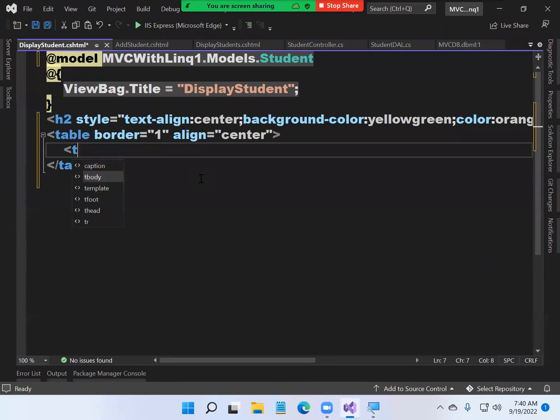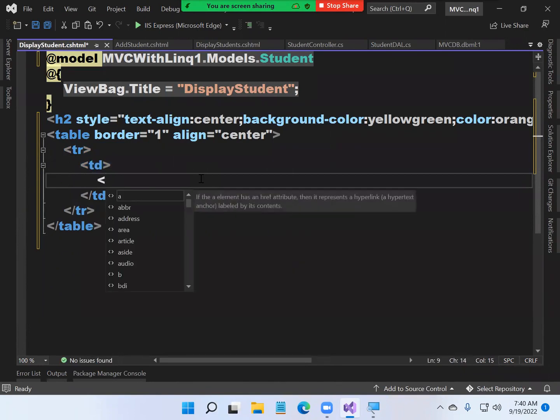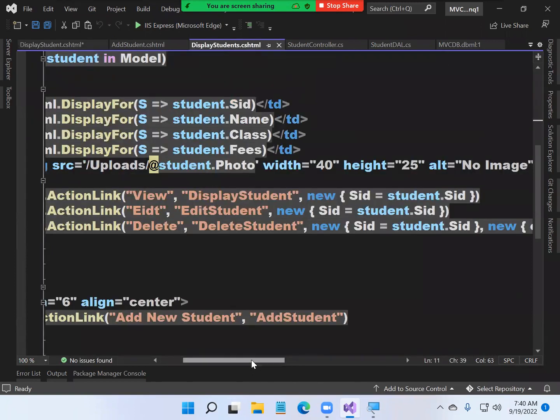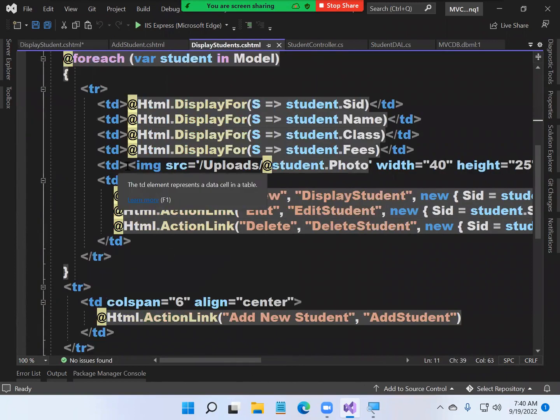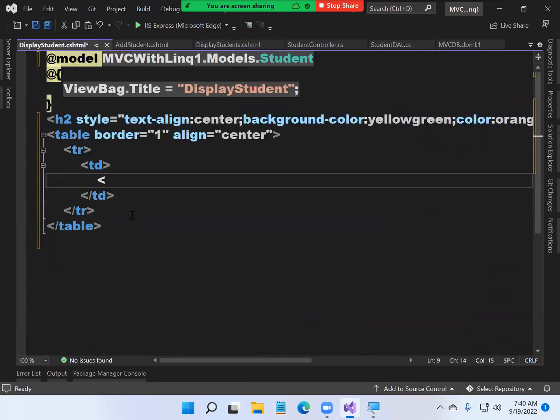So I'm taking a TR, TD, and in this TD I'm going to place an image. Remember, in the display students I already showed you how to display an image. This is the code for displaying the image. If no image, the alternate text will come.